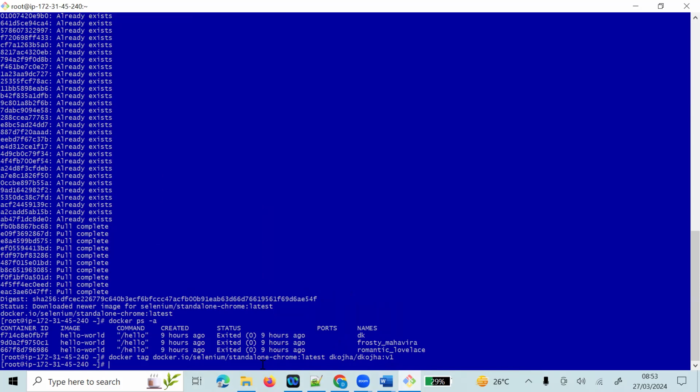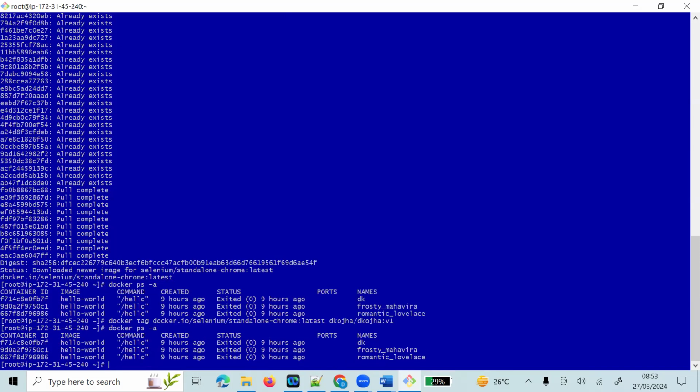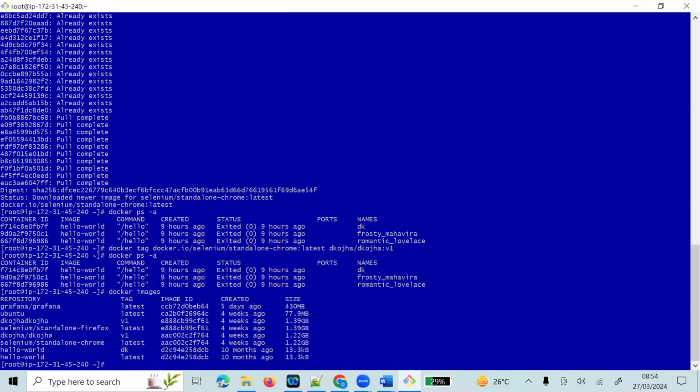Nothing is happening. Nothing is happening means what are you expecting? What is the expectation of the tag command? So I was trying to create one image here with the name with the version v1, so the same image will be created. Have you checked whether the image was created or not? Docker PS will show the containers, not images. Image is created.